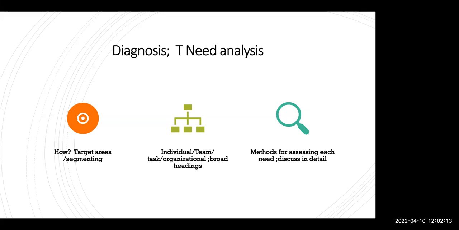You can see the slide. The first job, for any professional, formal, consistent training you need. You want an effective training. You have to start with the training need analysis. Which are the target areas? When I talk about target areas and segmenting, I may not be able to do training for everybody in a company. Maybe every year you segment it.